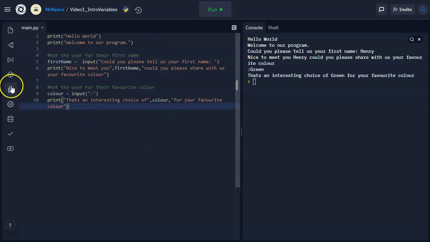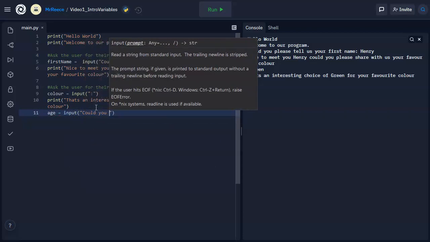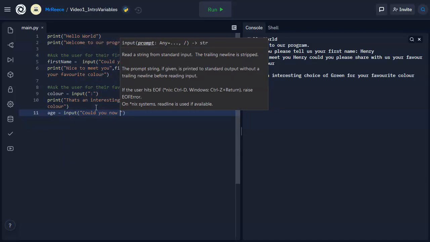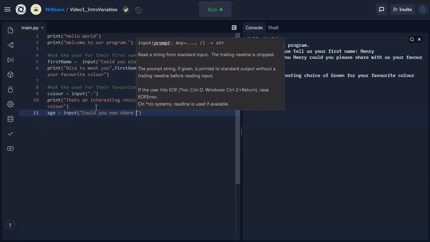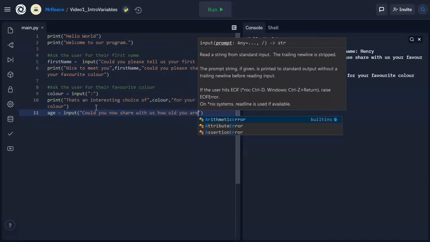Now, I'm going to go and ask them for one more thing. I'm going to ask them for their age. So I'm going to ask for their age, and I'm going to say input. Could you now share with us how old you are?